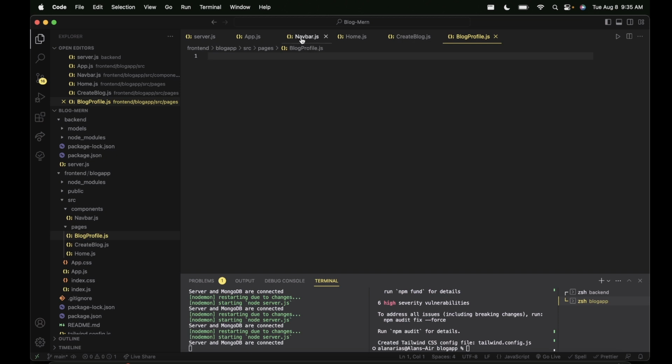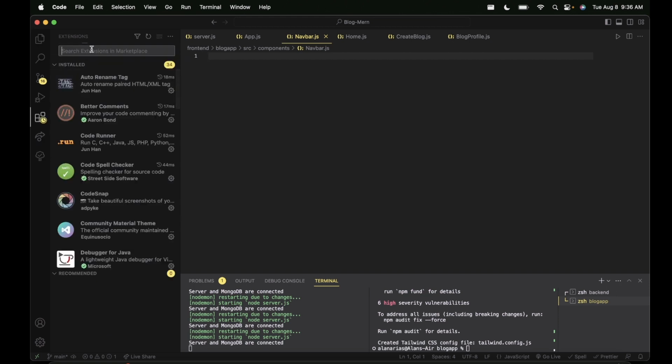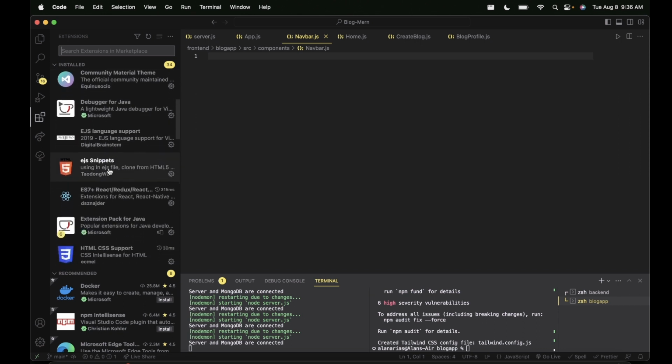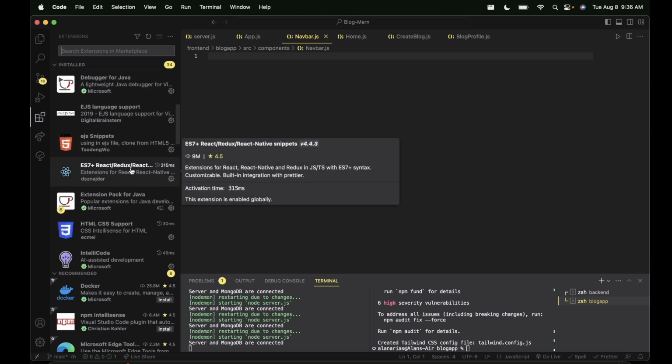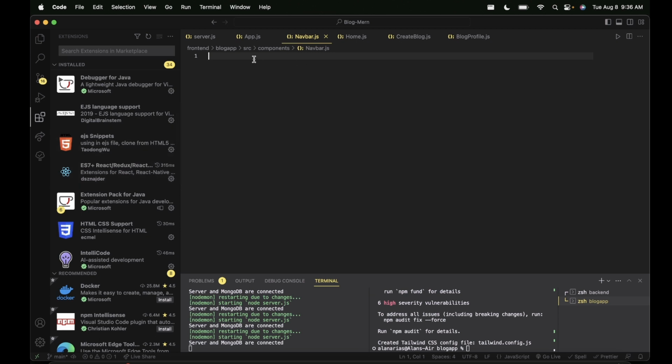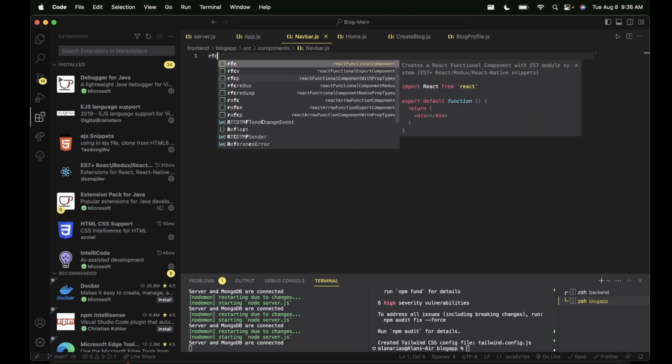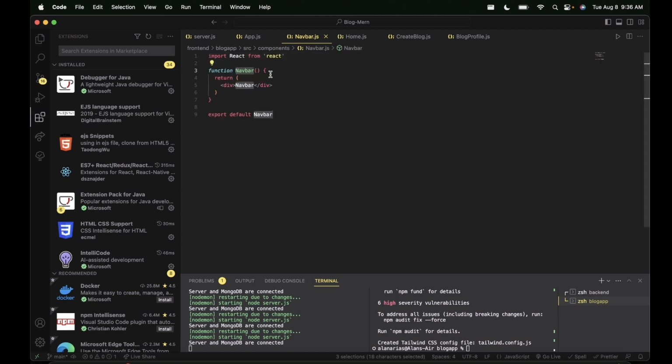Now pretty much you have to import them as well. What you can do is install this extension if you don't have it, which is pretty cool. I have it here, ES7 React Redux React Native. What it does is it lets you easily use some snippets, that way you don't have to type this whole function in, and it's just pretty fast as well. So remember, it's ES7 here.